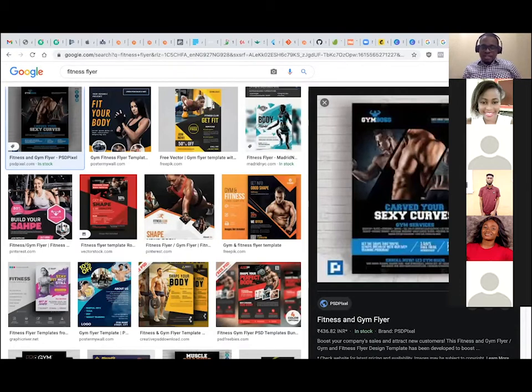If you look at these layouts here: logo, picture central, your title, subtitle, details, a blue bar, black background. Very easy concept.